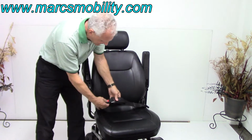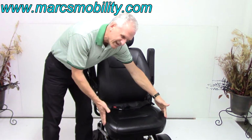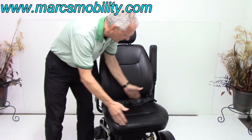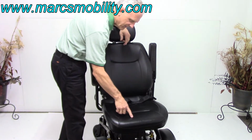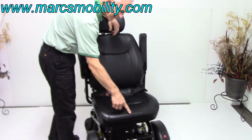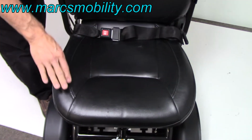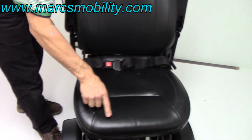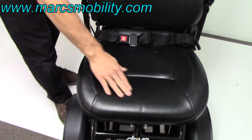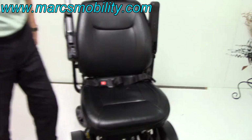The seat has a safety belt that's probably never been used. The seat is 20 wide by 19 deep. It has 5 little marks on here from a cat. That's the biggest problem we have with these wheelchairs. It's not how people drive their chairs, it's their cats. But these are just superficial, so it's not going to affect the seat, but there's 4, 5, 6 of them right here. It does not affect the seat at all.